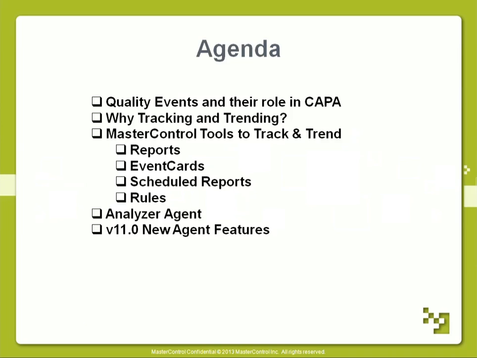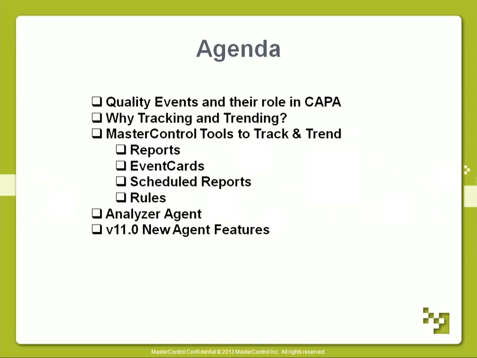First off, we'll go through what are quality events, what is the significance of quality events in your quality management system. Why would you want to track and train quality events? So really we'll be getting into some of the detail of CAPA and then how everything lines up there, before I actually get into what MasterControl offers in terms of tools for tracking and training.